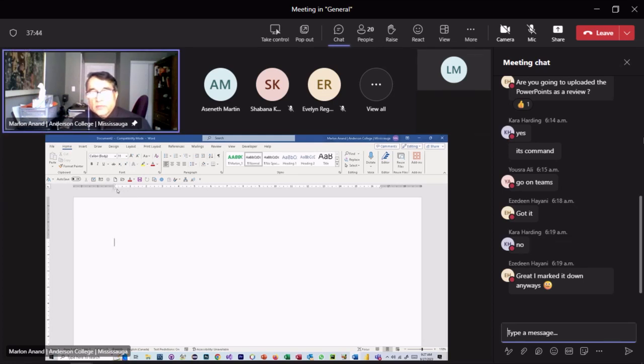I have these indent markers. If I hover the mouse right here, it says first line indent. Here it says hanging indent, and here this bottom square is a left indent. So just to review, if I type in equals RAND, and I want two paragraphs of, let's say, 5 sentences, closing parentheses, and press enter.